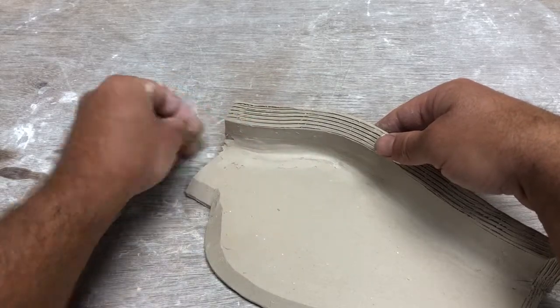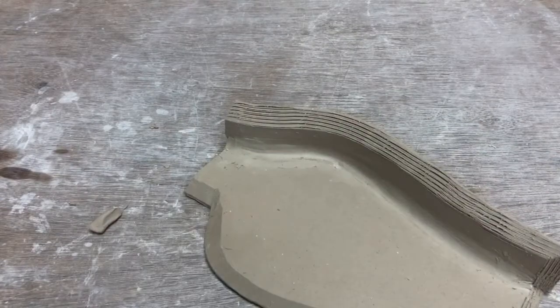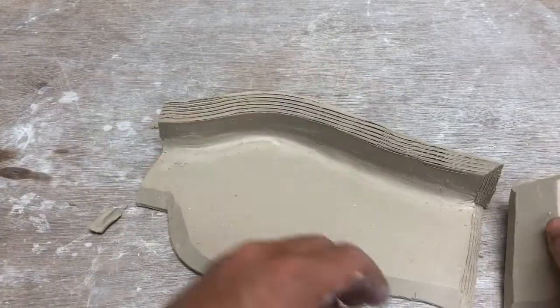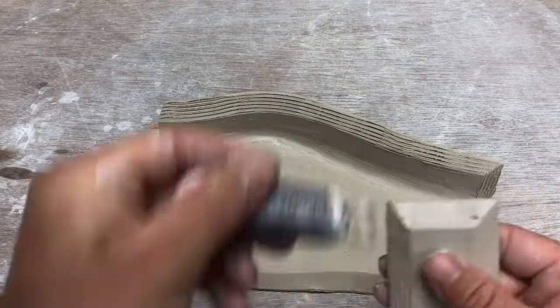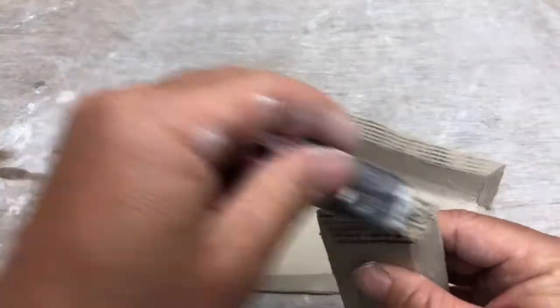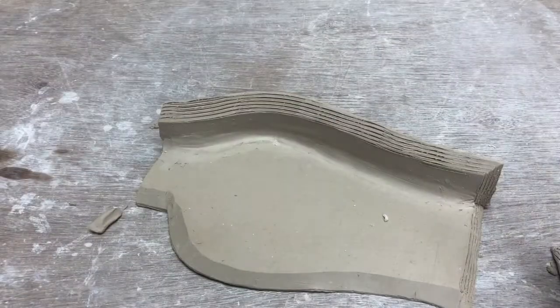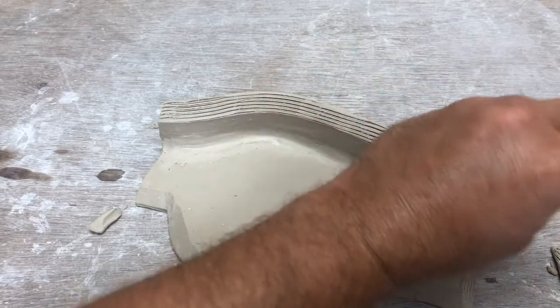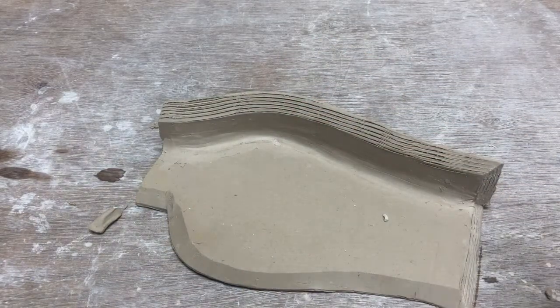Now I'll do this one here. So I'll score that edge real good. Score that edge real good. Add some moisture on there. Activated. Score it. Score that moisture all into the clay. Same thing here. Score that again just to be safe.